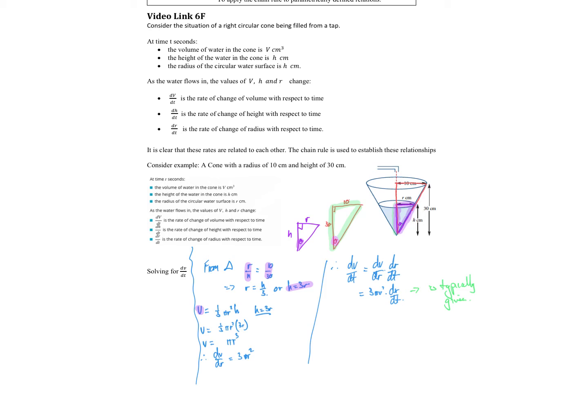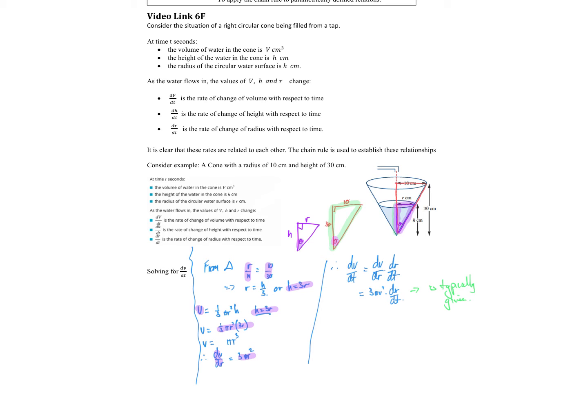Typically when we differentiate, we only want to differentiate when there's one variable present. And we've spoken about how the radius and the height are already related, so we can't differentiate with both those variables present. So we do a substitution. I'm going to take h equal to 3r in this case, put the 3r in for h, and so in actual fact the volume could be expressed as pi r cubed, just for this specific cone. So if the volume is pi r cubed, the derivative of the volume with respect to r is 3 pi r squared. So there's my dV/dr.